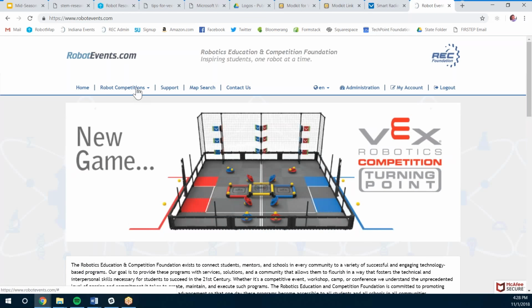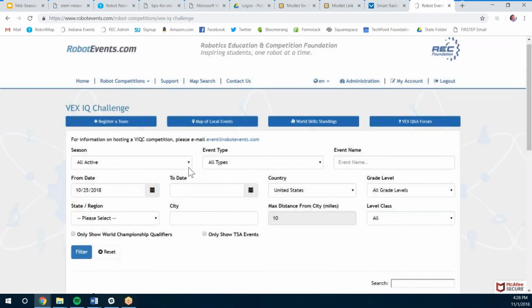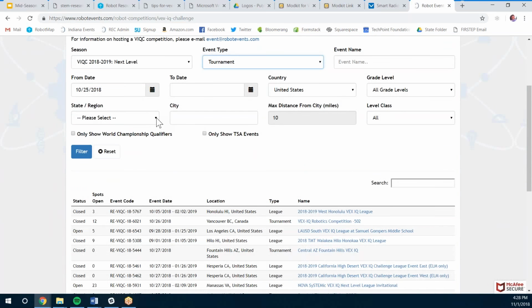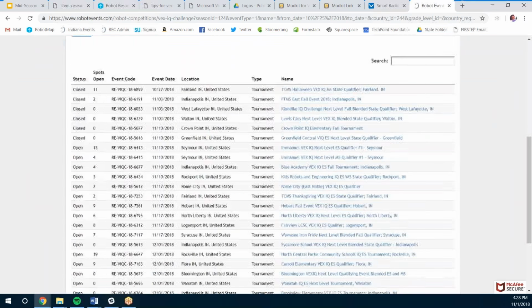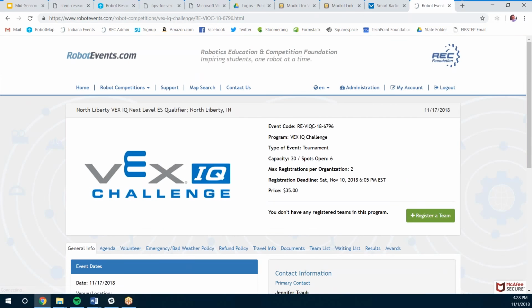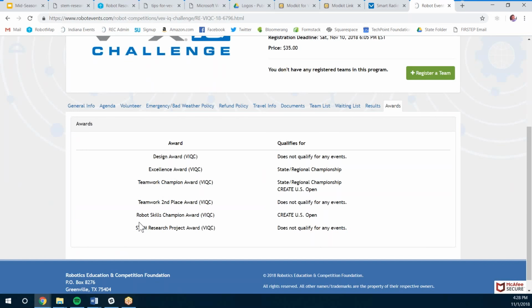And then the only place it's going to count toward Worlds is going to be at the state competition. Now, some events are offering it, which is fine, but it should be submitted in the video format, even at local events. And then if you want to submit one at state, you have to qualify for state first. So only teams that are qualified for state can submit a STEM video submission. Okay.